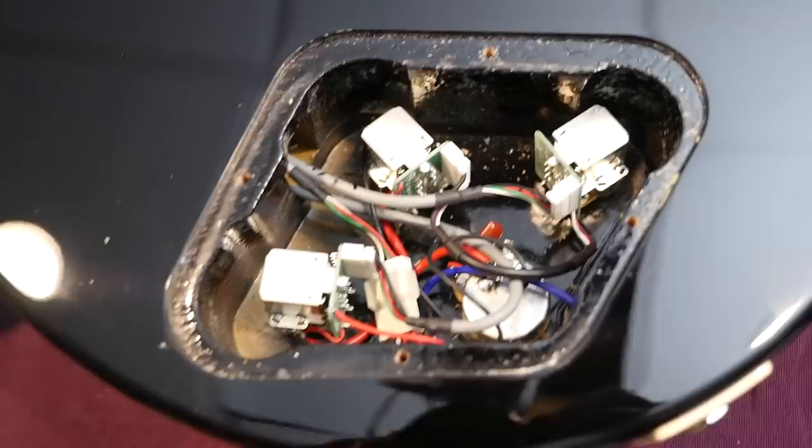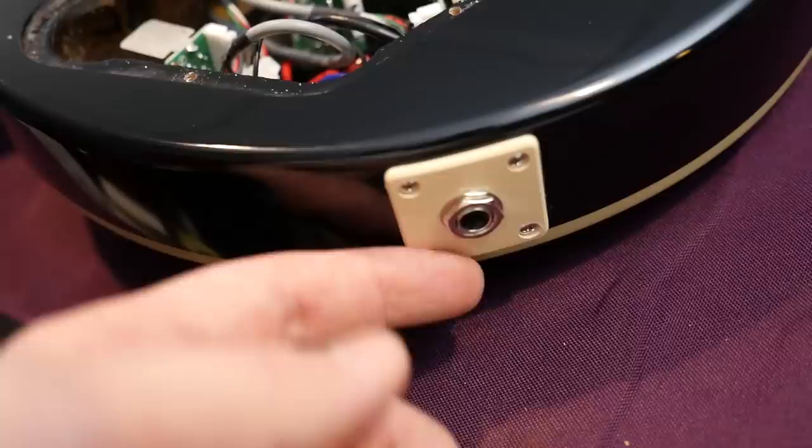But here's something that's also different. The Les Paul Modern gets CTS pots, whereas this one, it says it's made in Korea, but it looks like these guys are about the same, because that one had a quick connect system and everything, just one single hand-wired pot into an output jack on the side. So I don't think that's a huge deal, but it's definitely a difference.